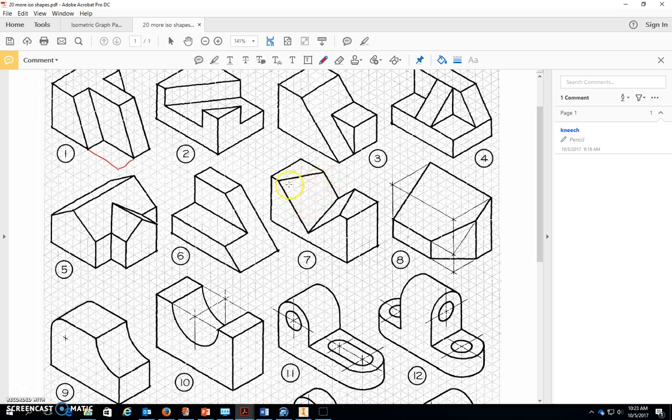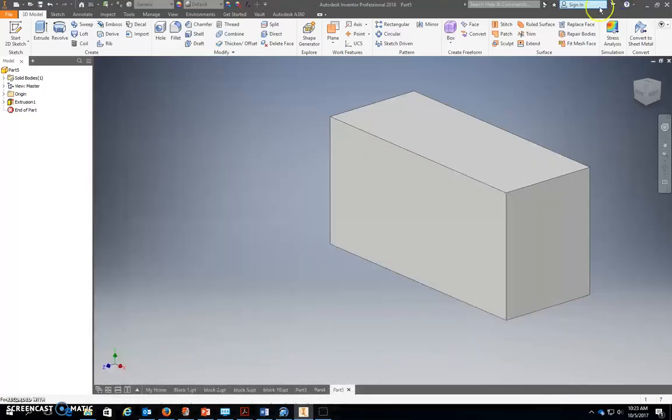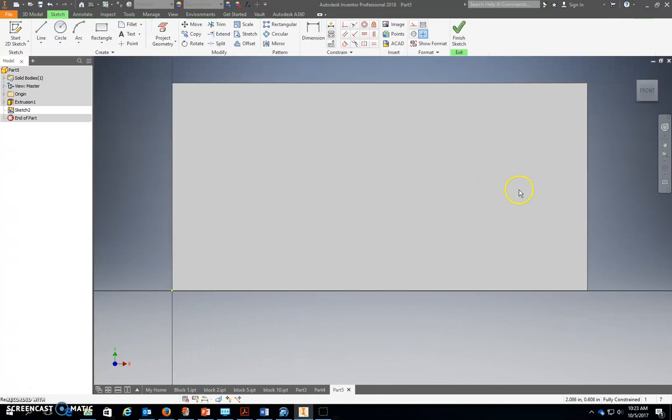So let's go ahead and get started. I need to create a V shape on the front that's 1/4 of an inch over and 1/4 of an inch up. So let's go ahead and get started with that. So I'll create lines. I've already taken the liberty of creating the block. I think you can do that now. And now I'm just going to create some lines here and sketch them in about the right size.